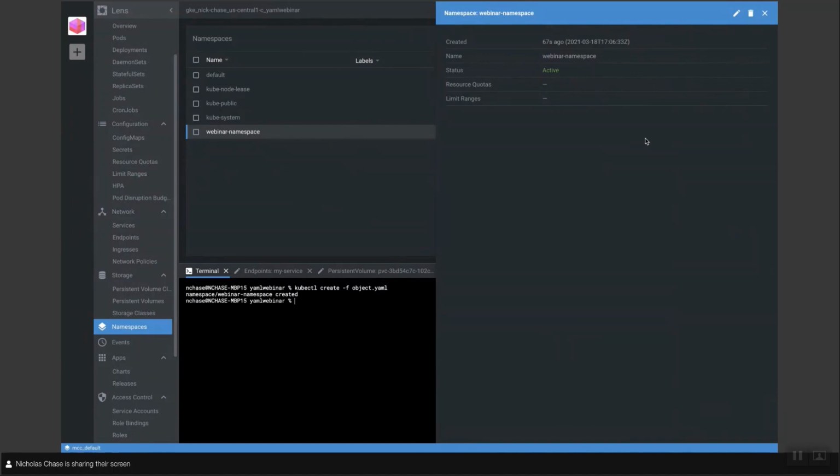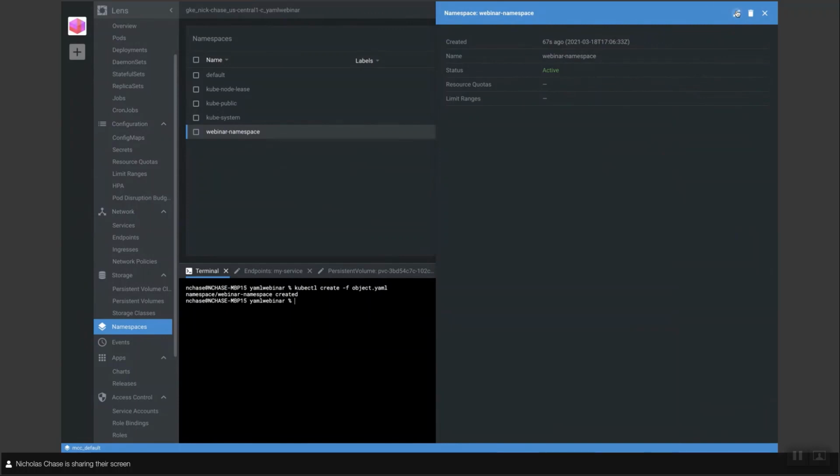Sometimes you might find yourself in a situation where you're not sure exactly what the structure of the YAML you need is. One trick that you can use is find a tool like Lens, or just use the kube control edit command. We can do a whole webinar on kube control and the command line if you want, but for right now, we're just going to deal with the YAML.